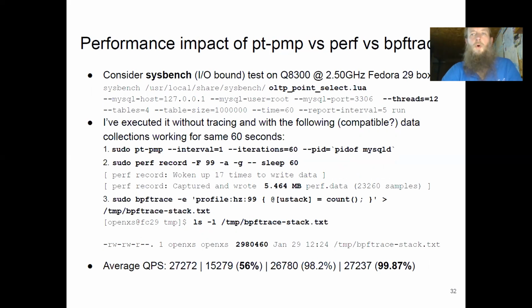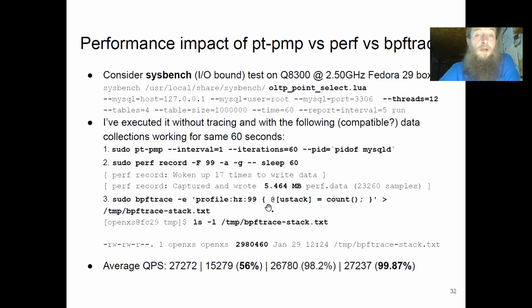The key to dynamic tracing is the performance impact that I was speaking about. This year I made a test on my very old testing box that I assembled myself. I was executing again some sysbench at 12 threads on 4 cores. And what I did, I collected a PMP profile once a second. I collected a perf profile 99 times per second, so it's much more precise. And I collected bpftrace profiles 99 times per second. And I measured the performance impact. So performance drops down when you trace. The result was raw performance versus PMP, so a huge drop, versus perf, a small drop, versus bpftrace, a negligible drop in performance.